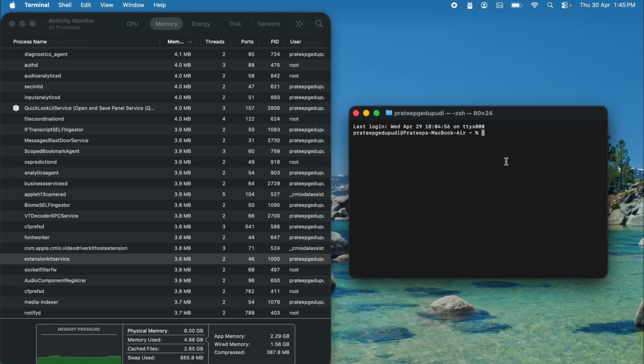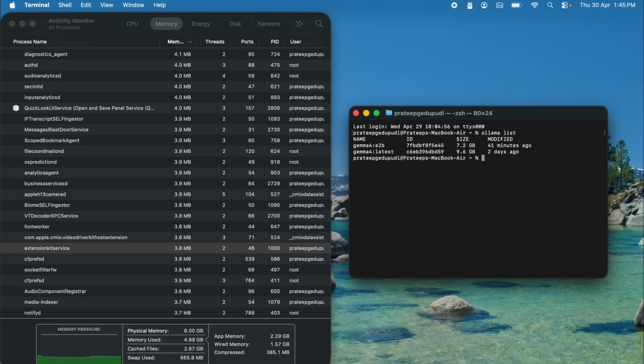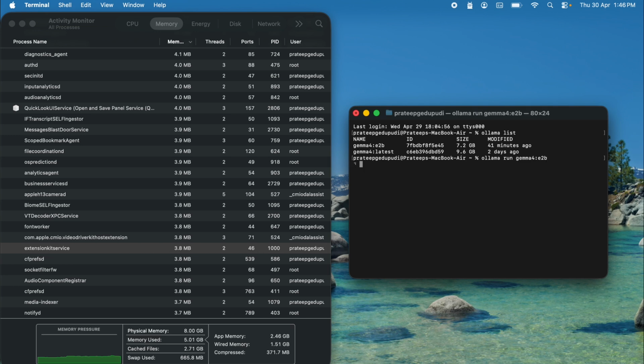It completed pulling it. So I'm listing. Currently available models are E4B and E2B. So I'm starting the E2B model now.